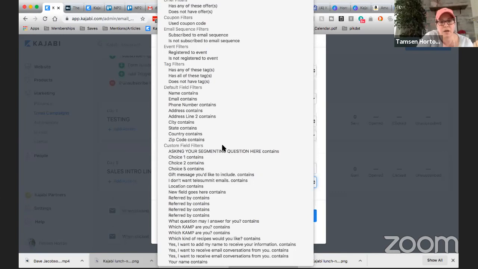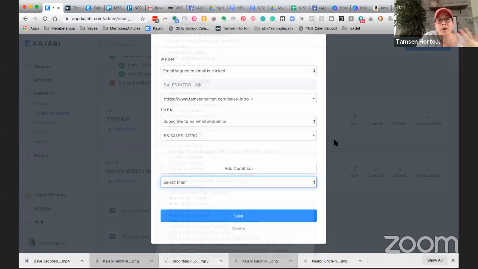So you can see here, I've done tests. I've created custom fields on forms. So when I made those, all of my choices show up in here. Rarely are those ever going to come into play.